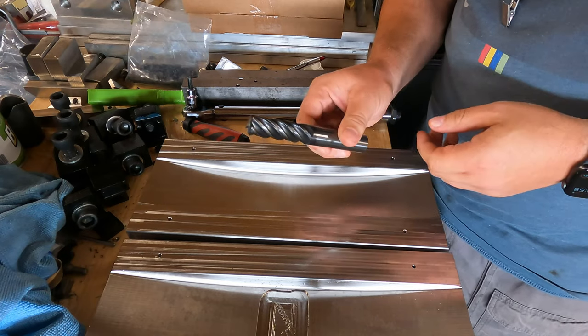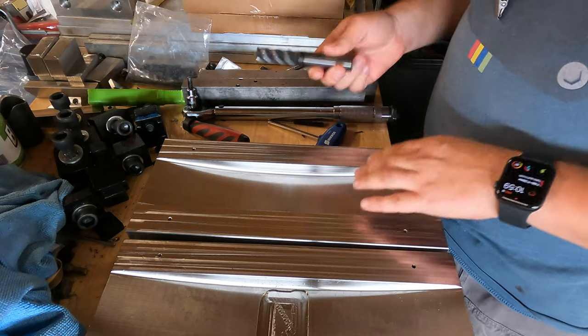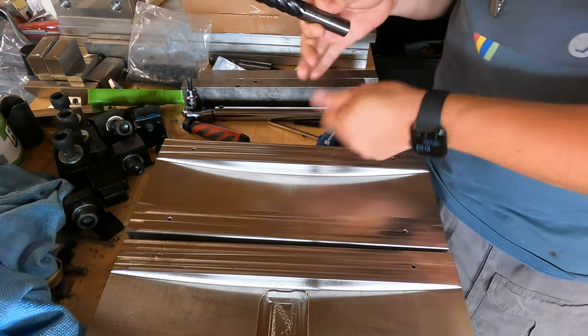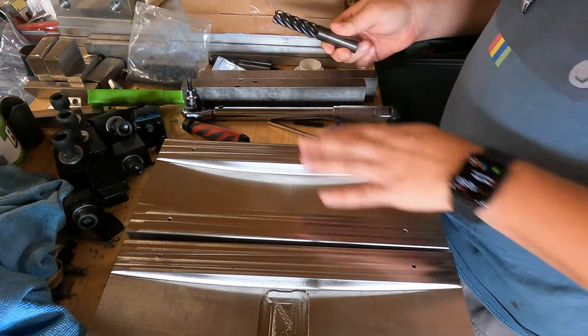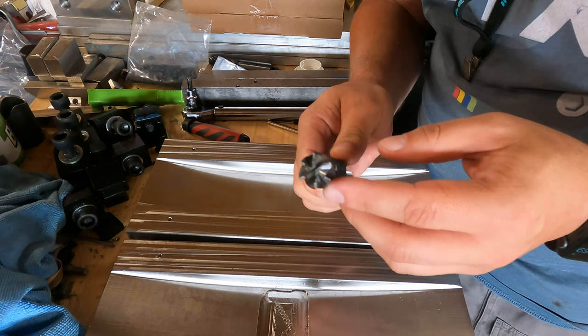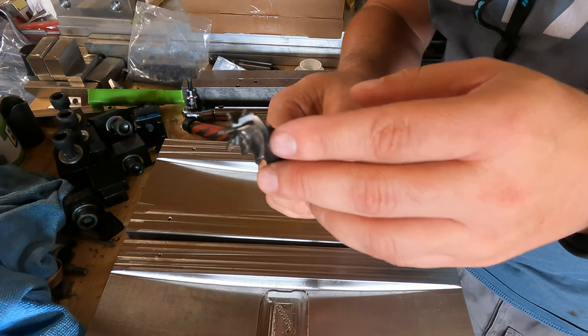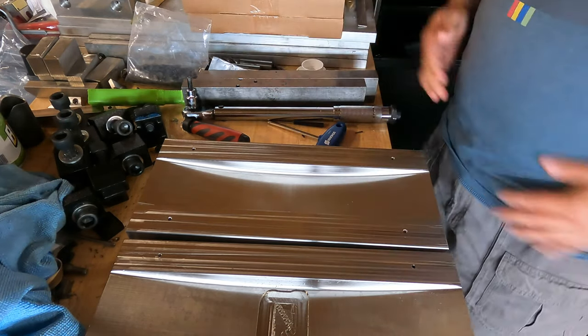I started out with a three-quarter inch end mill and was really having problems with chips — chip buildup. I switched to a three-quarter inch end mill with chip breakers, which worked very well for that other side. But I eventually destroyed it — the ends took a real beating on that one.